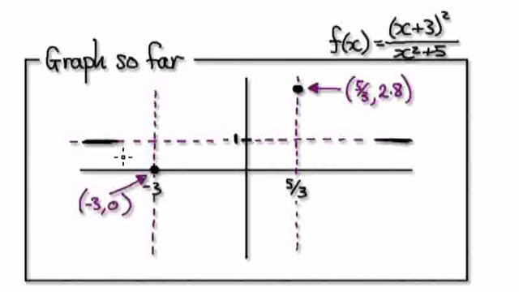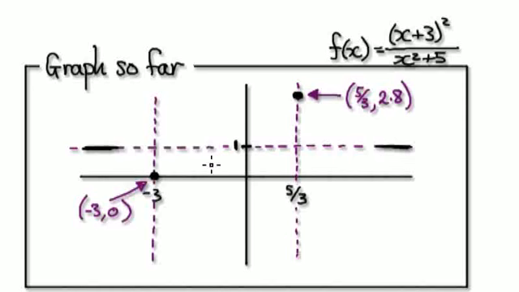So now we know our critical values here and here. We know the gradient here will be 0, and the gradient here will be 0. We just don't know if it's like that, or like this, or like this. We just don't know yet. So now we need to look at the intervals.